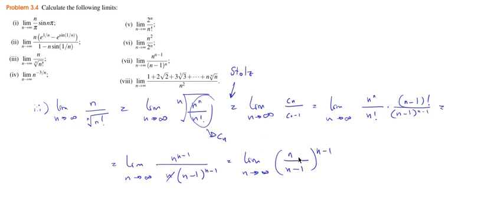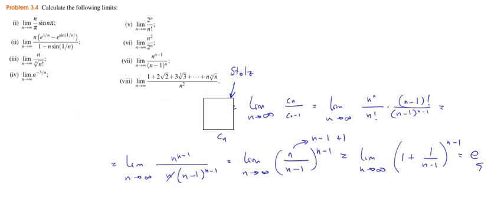And then we can rewrite the numerator here as n minus 1 plus 1. So then we have the limit when n goes to infinity of n minus 1 over n minus 1 is 1, plus 1 over n minus 1, all of this to the n minus 1. And if you reread your notes, you will see that this is e. So the same limit that we reached before, and so both ways to solve this are correct.